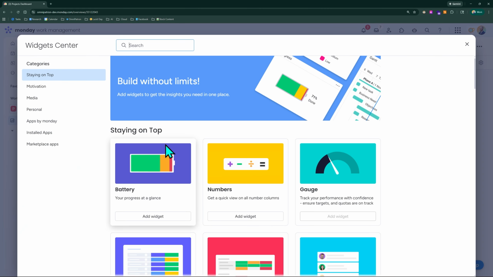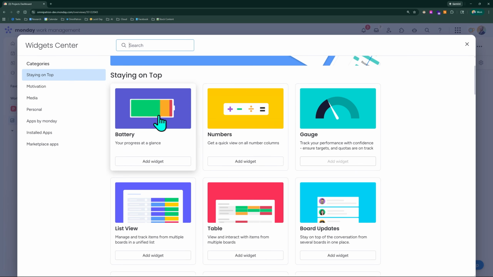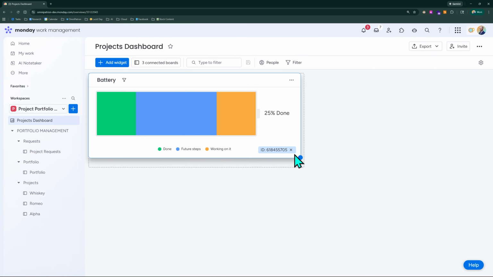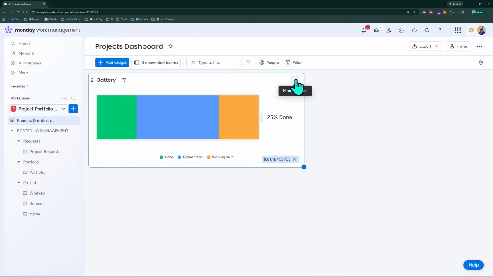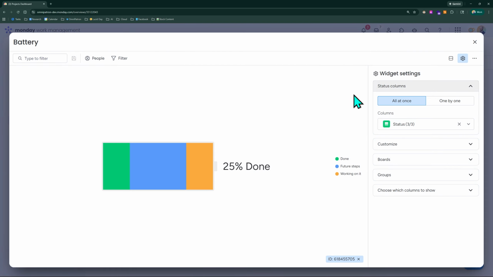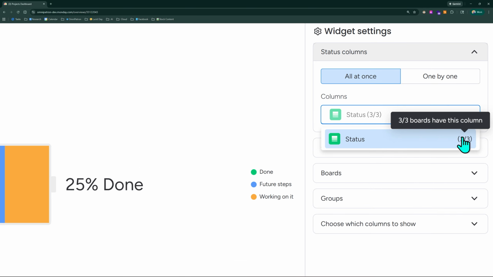Let's say this one. It is the easiest way to look at a summary of all the tasks. So I will do a battery widget, and let's just make this a little bit bigger. And we just go here into the settings, make sure that all of the settings are correct. So as we could see here, status 3 of 3, this is saying that 3 out of the 3 boards have this column. So that is exactly what we're saying.